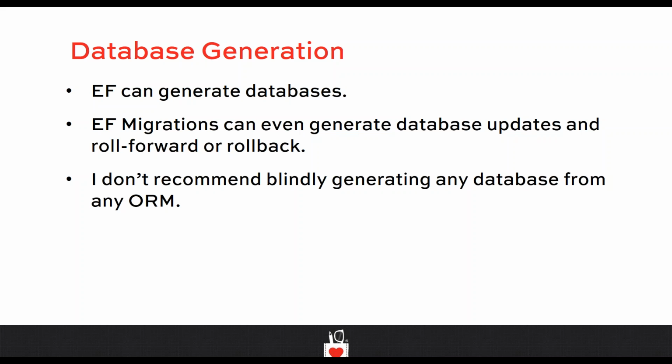So EF migrations, although very cool and very interesting how we can automatically update a database, if we decide to roll back, it will delete that data, and that data will be gone. Pretty okay in a development environment, not so okay in a production environment. So my advice is that I do not recommend blindly generating databases from any ORM, Entity Framework or otherwise.